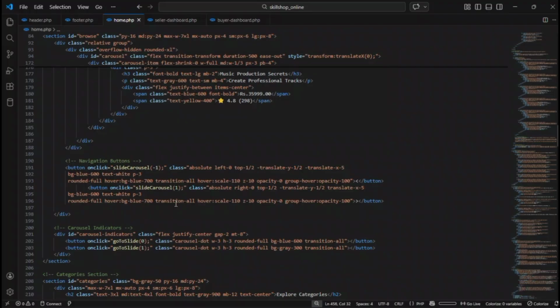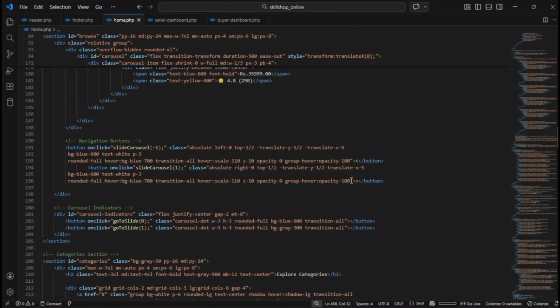They use absolute left-0 and top-1/2, and then translate-y-1/2. So this means it centers them vertically. Also opacity-0 and group-hover:opacity-100. This means they only appear when hovering over the carousel.